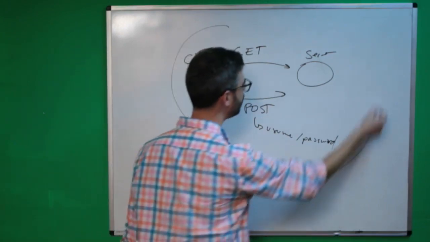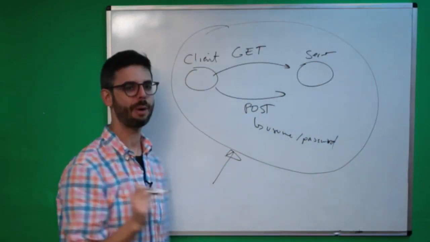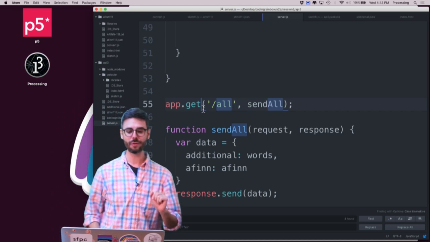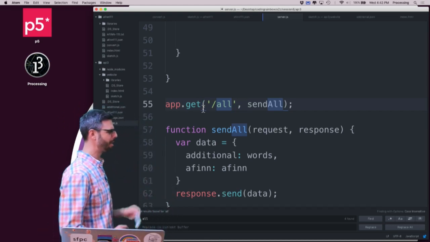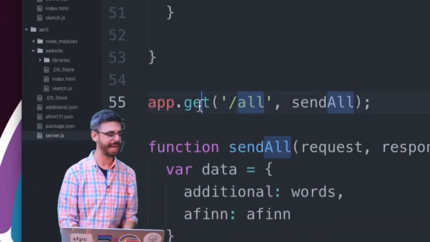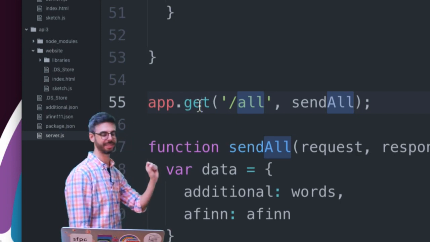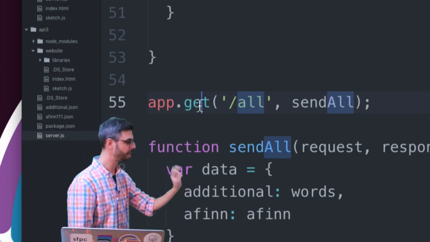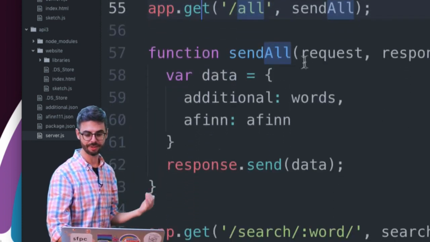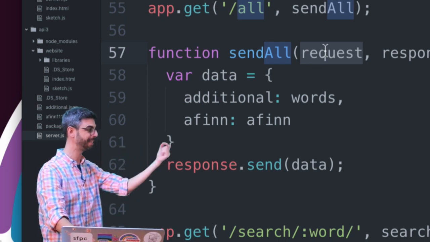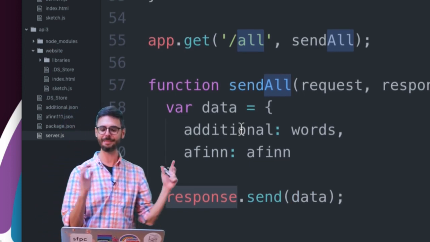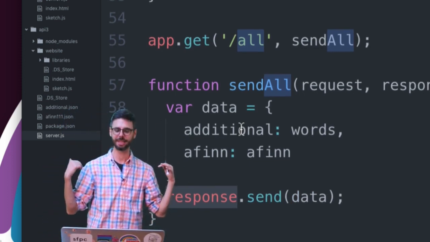Here's the thing. Even though this is how this protocol is designed and how it works, you'll notice something in our program a little bit strange. If I go back to the code for a second, you might ask, where are these happening? Well, right here, when I set up a route, I'm actually saying this is handling a GET request. If the browser asks with a GET request for /all, send this information back as the response. Information that comes with the request is in this variable. Stuff that I want to do to respond is in this variable. This is a GET request, and it makes sense. I would like all of the data in the database, please. Could I please have that?